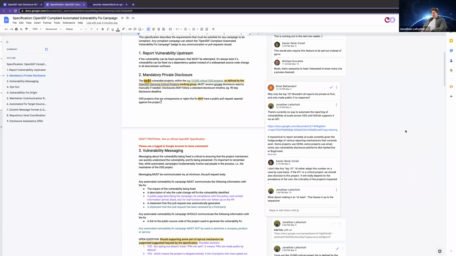So the top 10,000 is intended to be a list of top critical open source projects as defined by the Open Source Security Foundation critical projects. There's a calculation that you can run against a repository to give it a criticality score. Then there's also the Harvard census that determined what critical open source projects were.